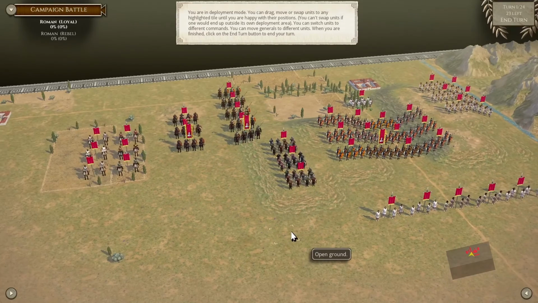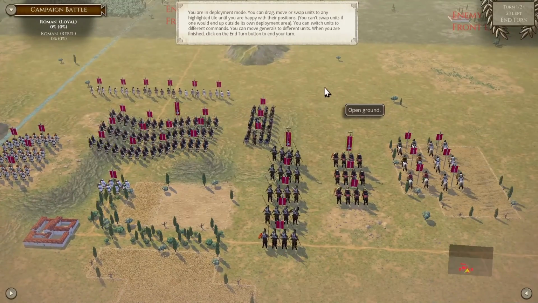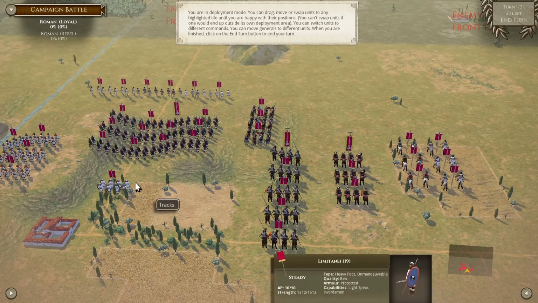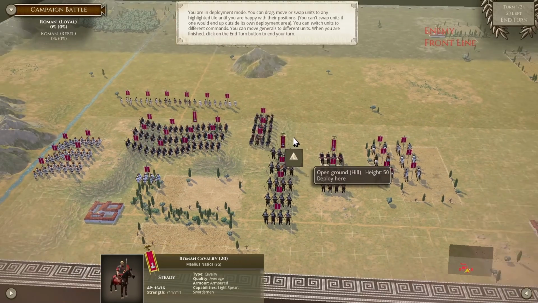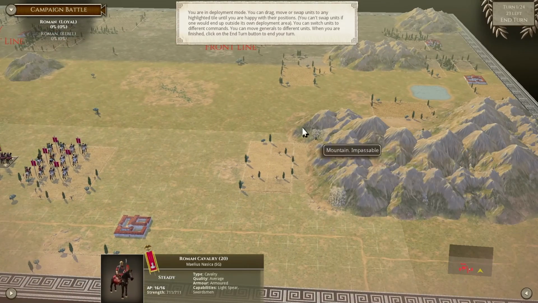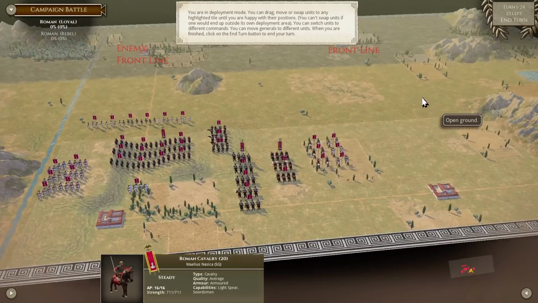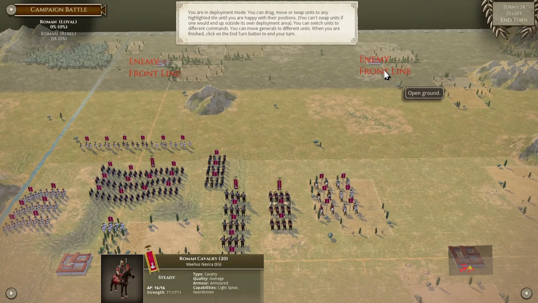We just went over the menus and the deployment, I bought my troops, and we're in deployment mode. Now you can see it tells you how to do this. What you saw me do last turn, you just click a unit and you move it. Within this border, all the way over here, we can deploy our forces. It's quite big, I think they anticipate you to have a large army here. It says enemy front line, but we don't really know where the enemy is going to deploy.